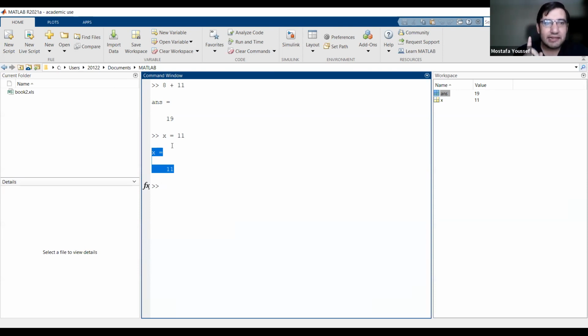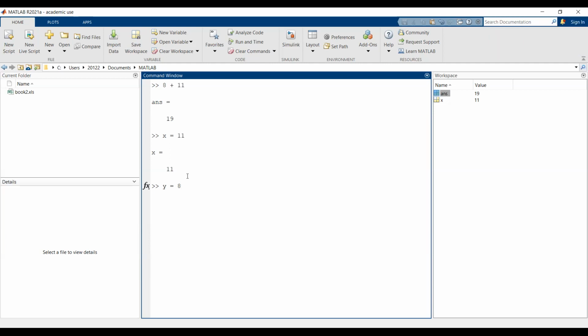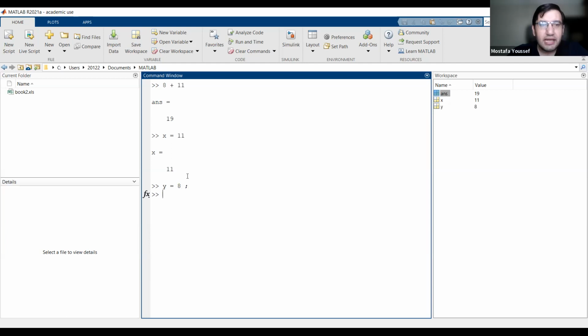The fact that you allow MATLAB to spill out what you have entered can slow down your code a lot. A code that can finish in a minute can spend 5 minutes because it keeps spilling out the output. So it might be wise to suppress the writing. For example, you say y equals 8. Does anyone know how you suppress this? You can tell me right away, you don't have to raise your hand. Maybe a semicolon. You use a semicolon, right? You put a semicolon here, and you cannot believe how this can save time in a big code.